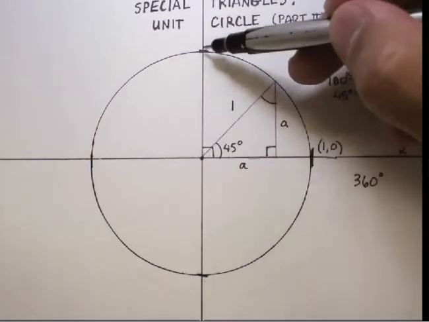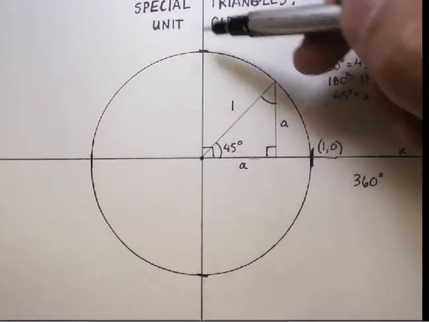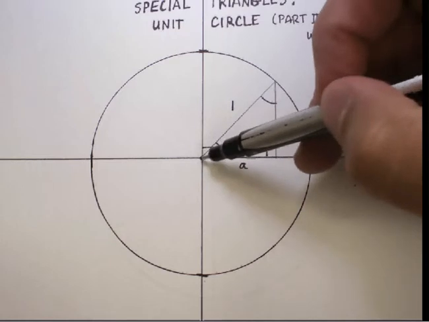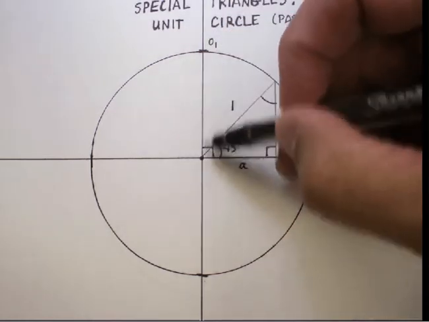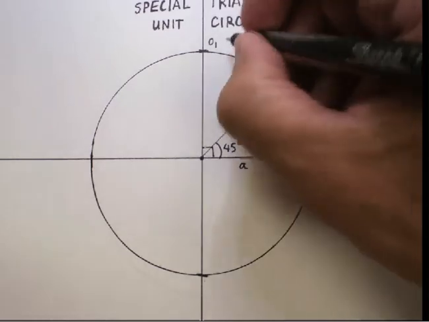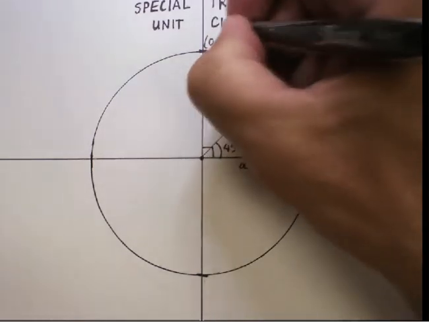When we move to this point here, again on the x and y-axis, we know that the x is 0 because it hasn't moved. X is 0. The y distance, though, is 1. So there's our next coordinate.